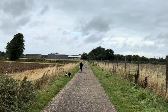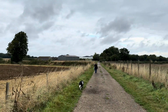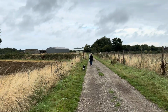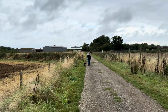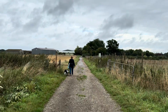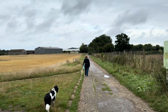But yeah, amazing what you come across, and you replicate all this across the entire country, how much there is, and how fortunate we are in this country in Britain to have all these public footpaths. And I know it is a source of great jealousy to many walkers in other countries that they don't necessarily have this network that we have in this country in Britain, to be able to walk essentially right the way through the middle of farms and farm fields. So again, I've gone on about this many times, and it's something of great pleasure I take in the fact that we have this, and great pride that this country manages to keep hold of it and not let it disappear.